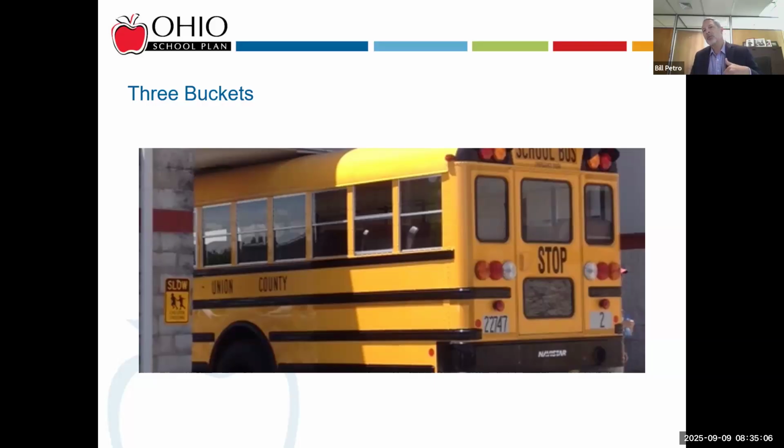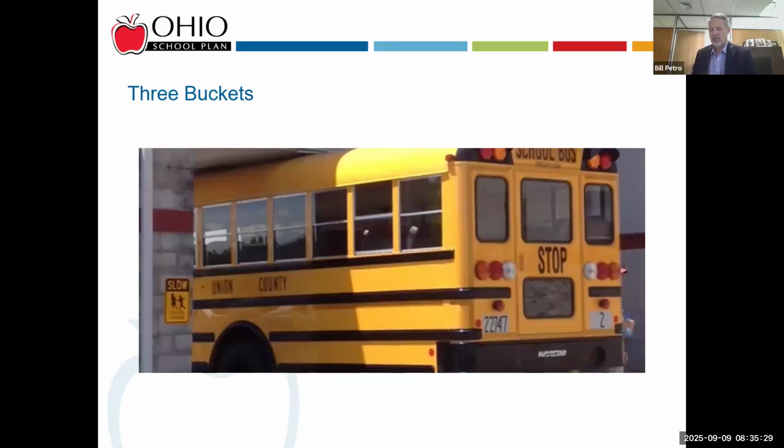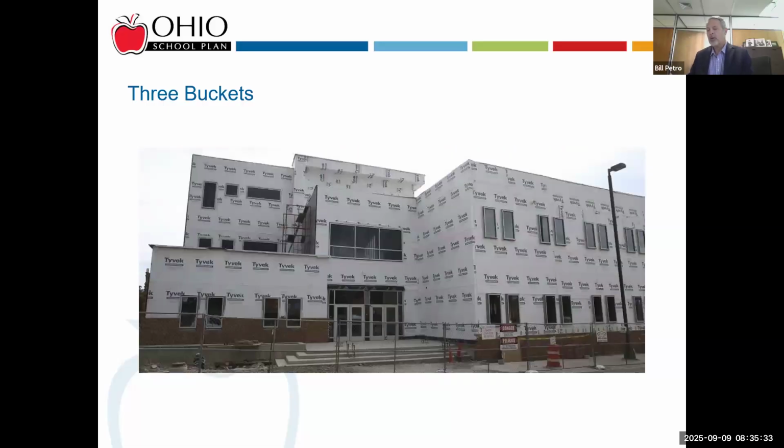To change this example a little bit, in this example the building they hit is someone else's building, so that's bucket two. But if we change it and you hit your own building, that would be bucket one: your bus, your building, bucket one. And just to mention again, these buckets don't cross over. They're three separate buckets.